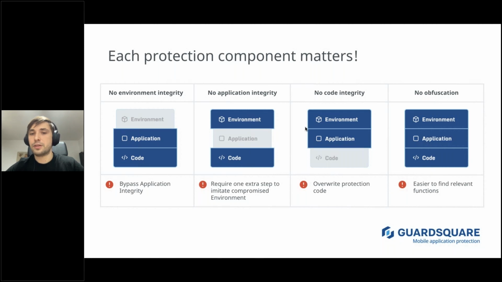Then if we don't have code integrity, someone can just patch our code. We already covered how patching the code works, and we already know a lot of different ways to protect the environment integrity.